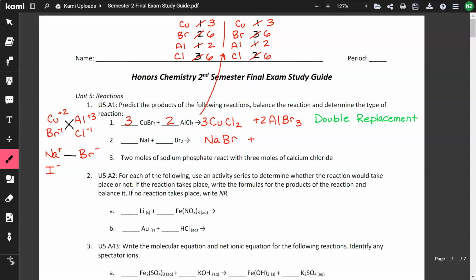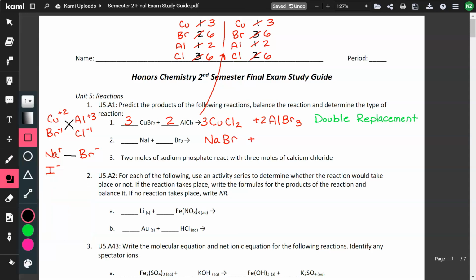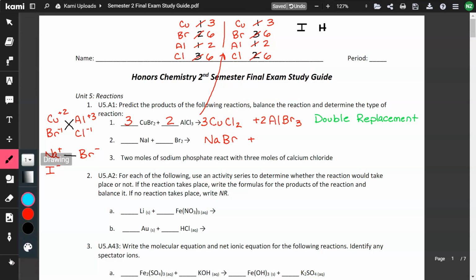And then iodine is one of those that's on our diatomic list. The saying that I use is I have no bright or clever friends. Okay, so those are diatomics. Anything that's by itself, that's on that list, I have no bright or clever friends, has to be with a buddy. So I need 2, since iodine is on that list right here. I need 2 iodines.